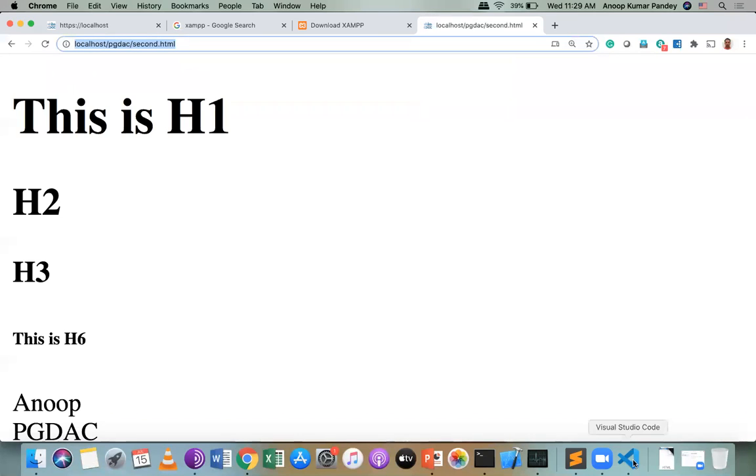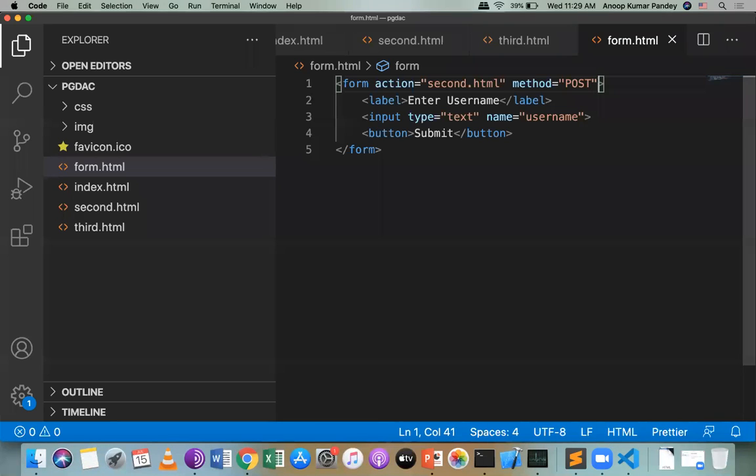So the first difference between get and post is that in post the data is not displayed in the URL, but in get, the data will be displayed in the URL. Second thing, there is a size limitation on get and post. Using get, you can only send a small amount of data, but using post, you can send big data, like you can send a movie file.